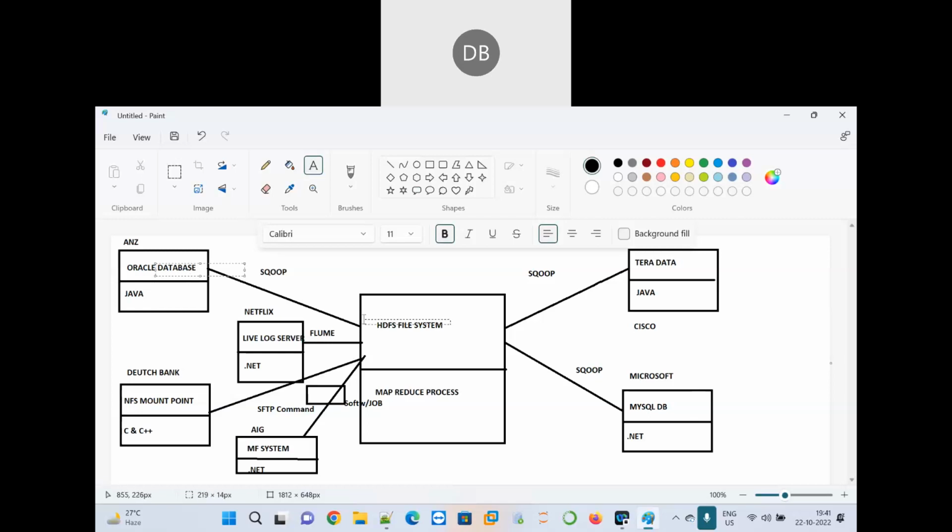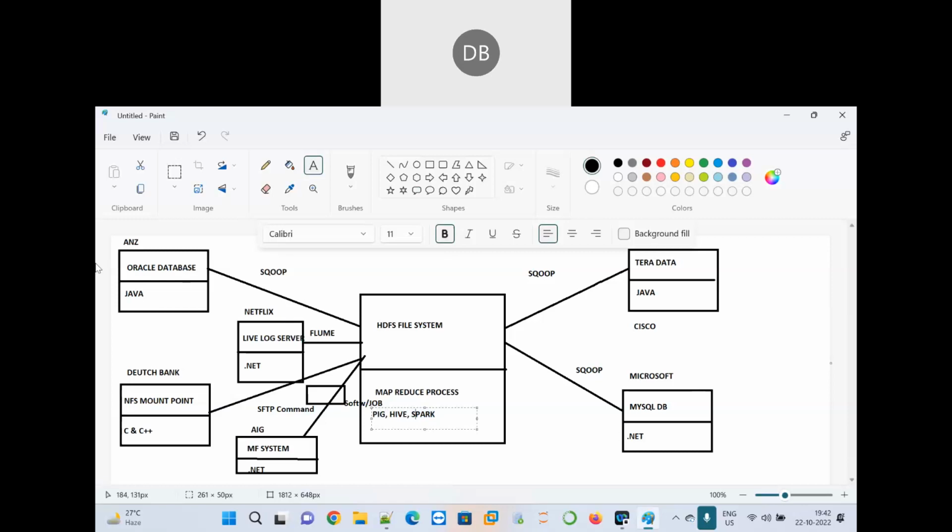So what is the facility of the Hadoop file system? Slowly, we are going to learn that point also. So this is called Hadoop migration. In a typical environment, we will work like this: we get the data from different systems and process it. What are the different processing tools? The core component is MapReduce. Any other tools? Yes, we have Pig, Hive, but these days in demand is Spark.